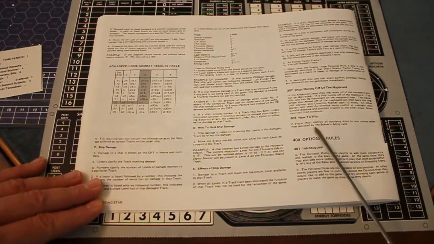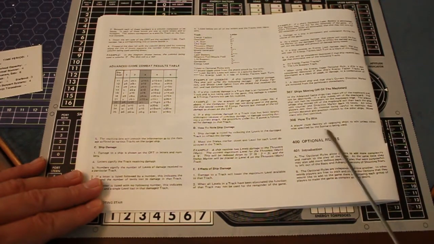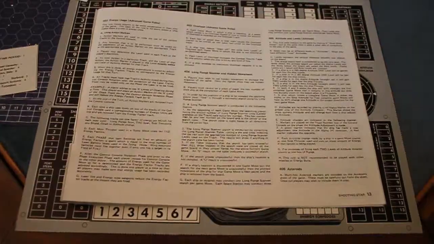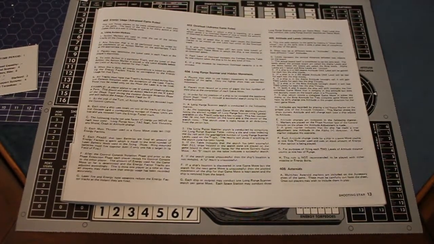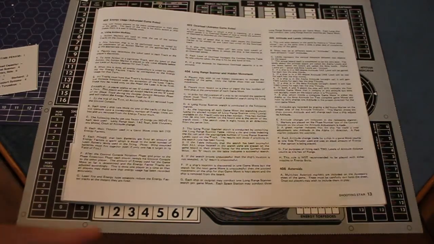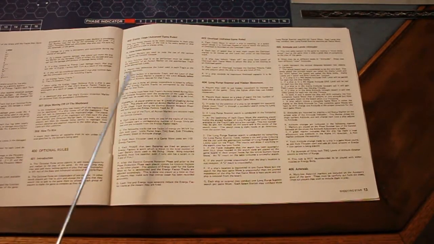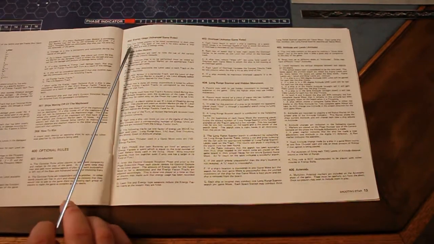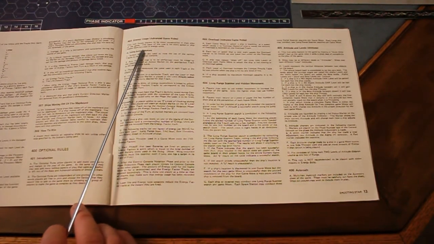How to win? A player must destroy all opposing ships to win unless otherwise specified by the scenario being used. So then there are several optional rules that can be added on independently if you want to add, as I say, more flavor to the game. Optional rule of energy usage, which is used in the advanced game. This rule forces players to be more conservative in the way they play the game.